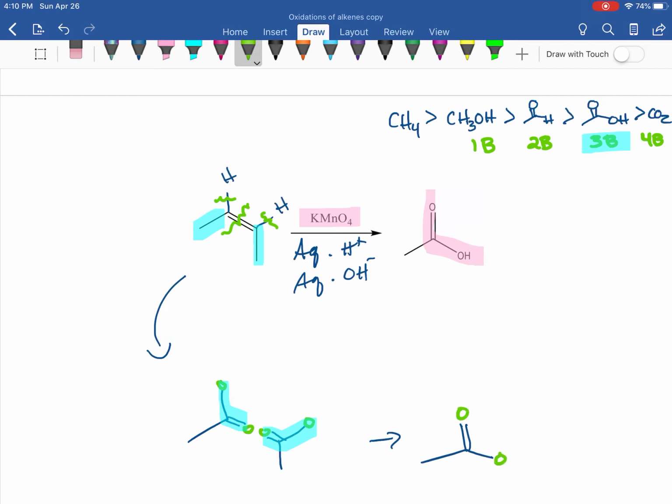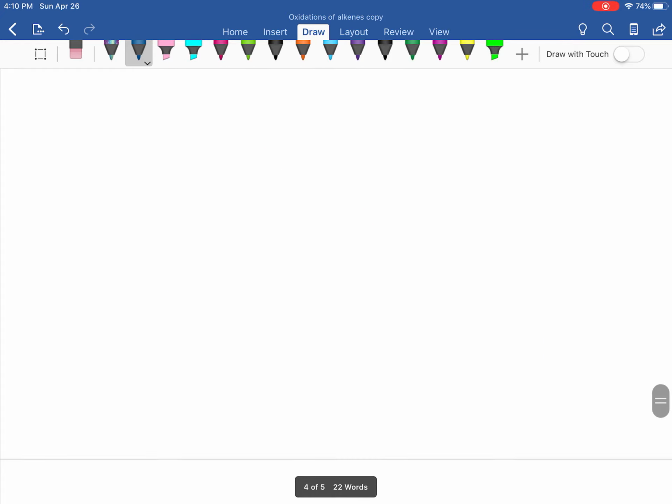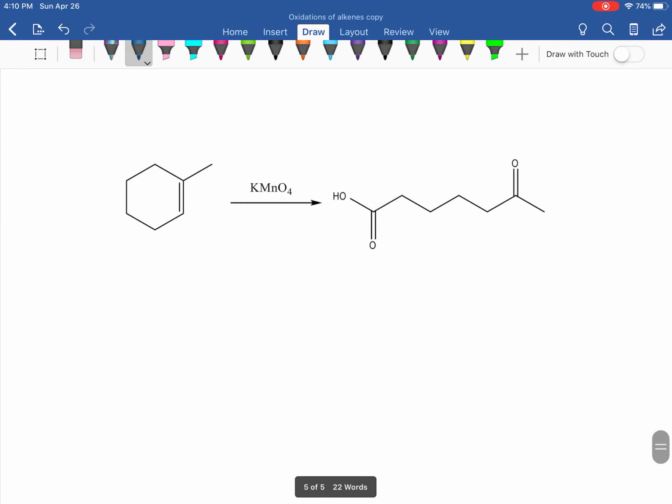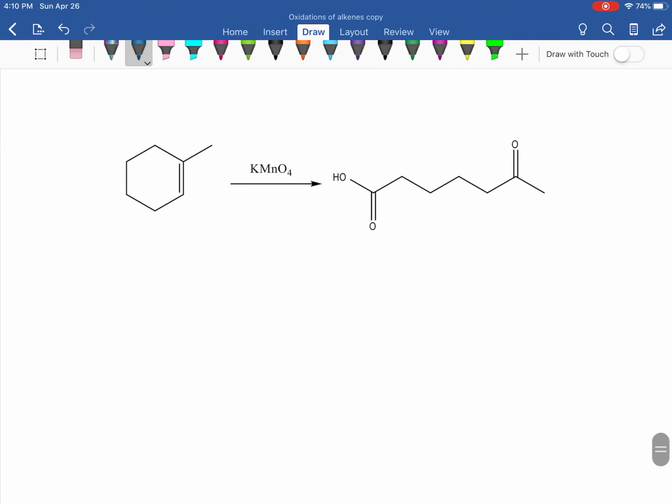So then what kind of functional group is this? Let that help you draw it. I've got 3 bonds to oxygen. What functional group is that? That is a carboxylic acid. So if you have symmetry like we do, then we just made vinegar in a very fancy way, and we made 2 equivalents of it. Okay. So same trick, you just are up a level in oxidation state. So let's compare. If we had done it with ozone, we make the aldehyde. We do this with KMnO4, we make the carboxylic acid.